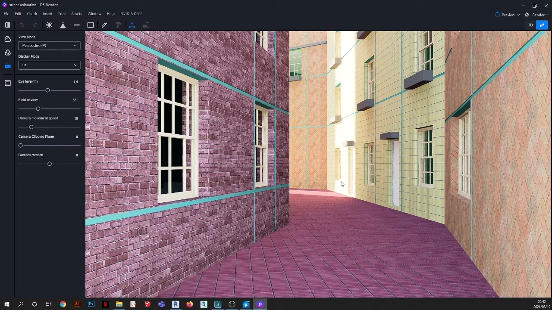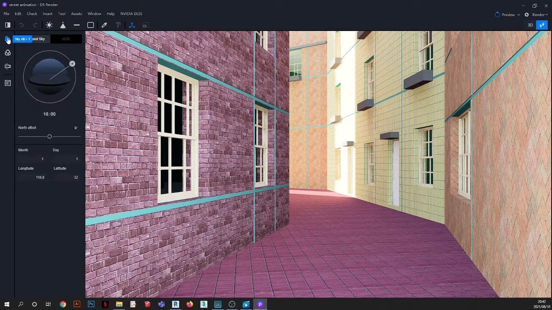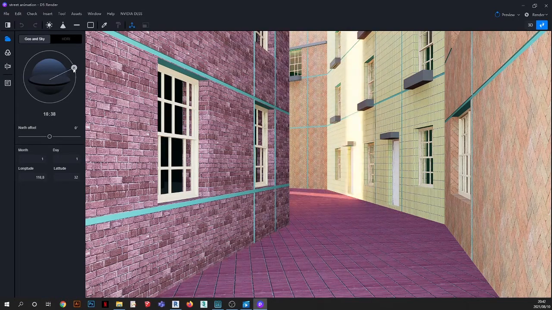Then what I'll do is that I'll go to the sky and then just adjust the time of day a little bit, just to get the shadows in. But also this is something that we can change once we bring in some of the objects, because then it will also advise us how we want our shadows to cast.